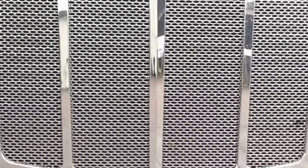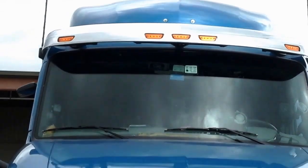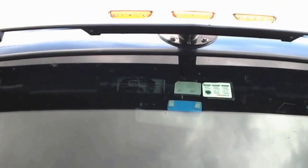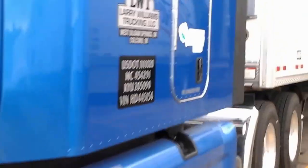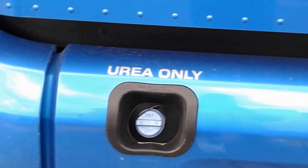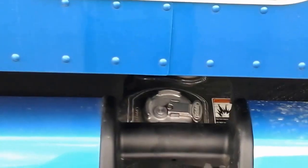That black box right there on top of the license plates — that's the one that tells you how close you're following the people ahead. That one can be a pain in the butt as well. Up there in the dash — let me see if I can get up here so we can see it better. The black box up there on the left, that is the lane departure one.